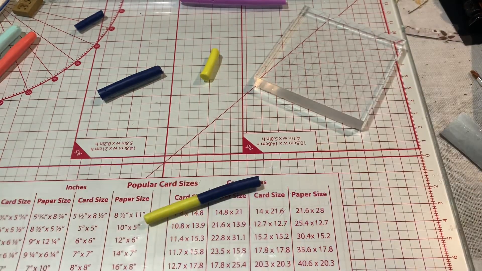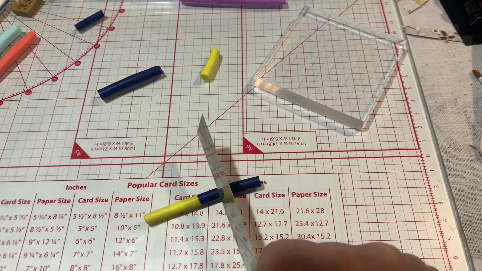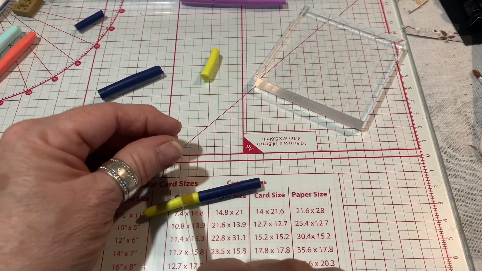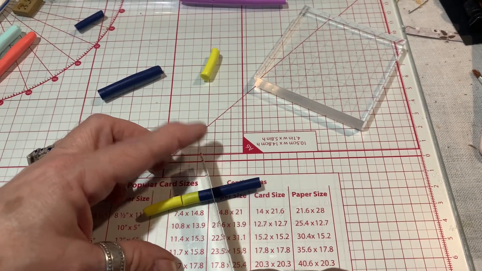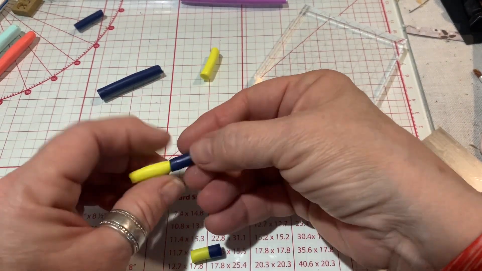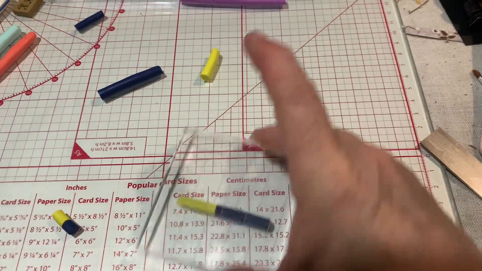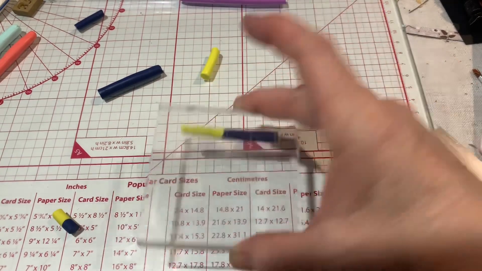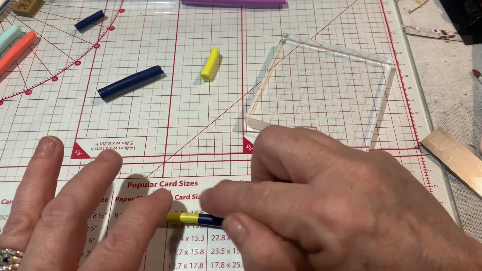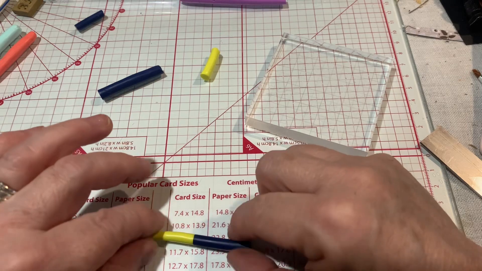Then I'm just going to cut it, and I like to keep the dark on the bottom. I'm going to keep the lighter on top and I'm going to keep that one a little bit bigger than the bottom one. Then I'll stick these two together and roll them. If it's off a little bit, you just give this a little pull whichever way you want it to go and it'll go right back to a perfect line.